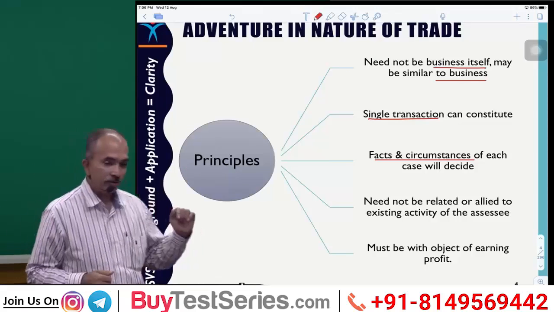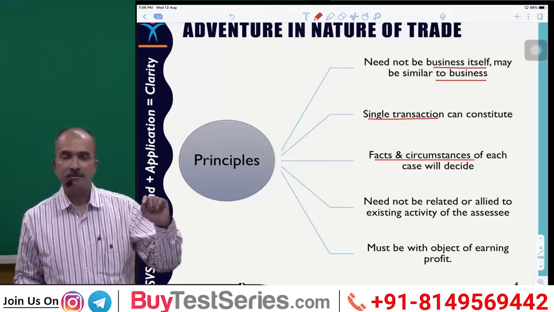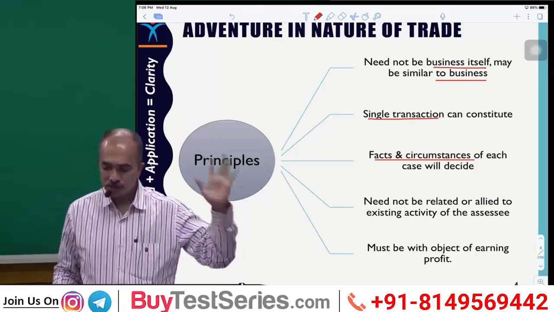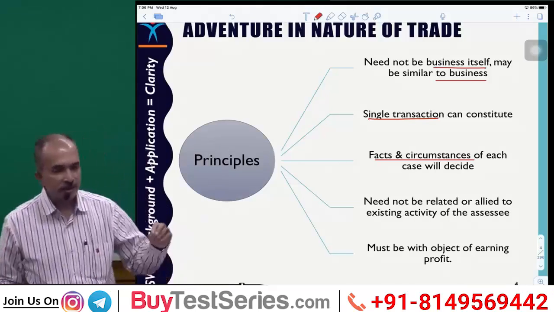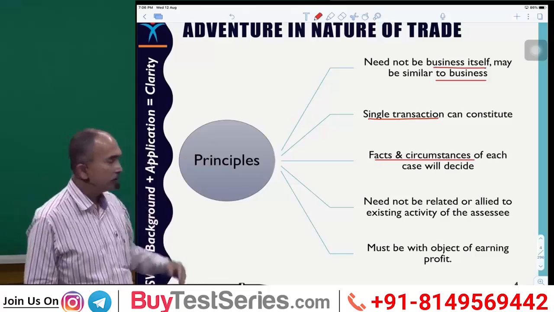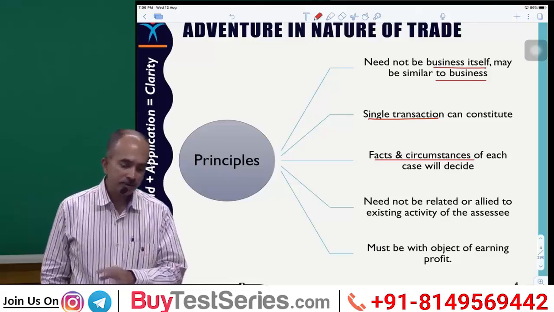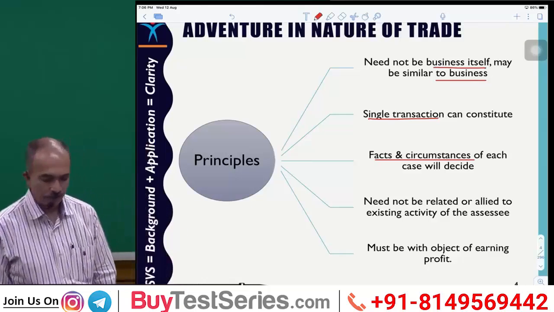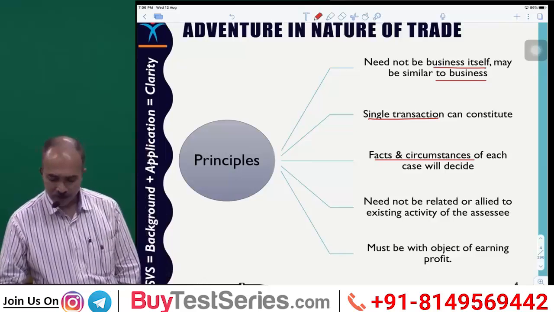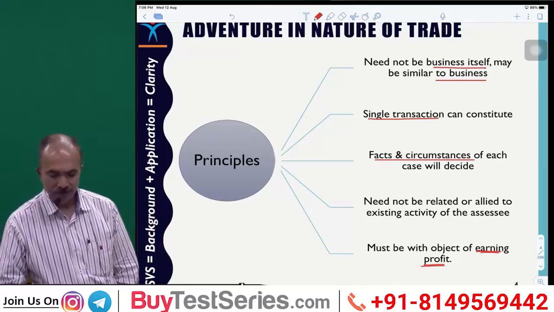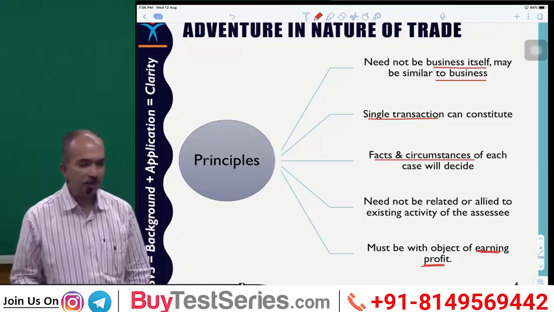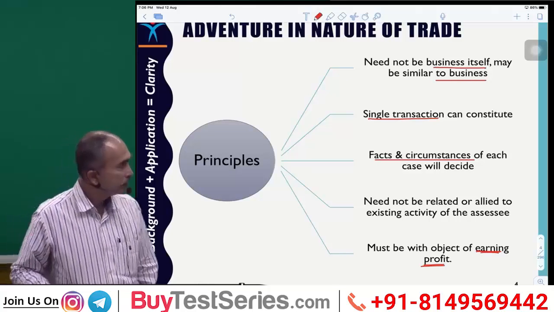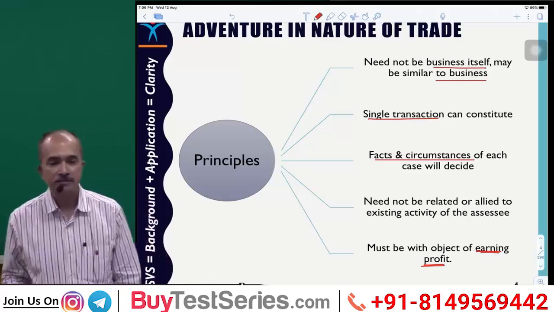And therefore what I am very clearly saying, facts and circumstances of each case will decide, is it an adventure in the nature of trade or is it a capital gain or some other transaction. But the main object must be of earning profit. That object is very, very critical. Are we comfortable, my friends?